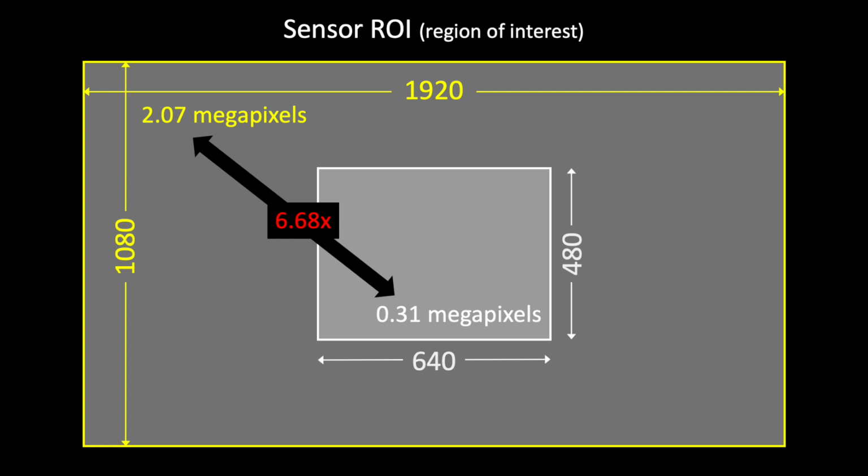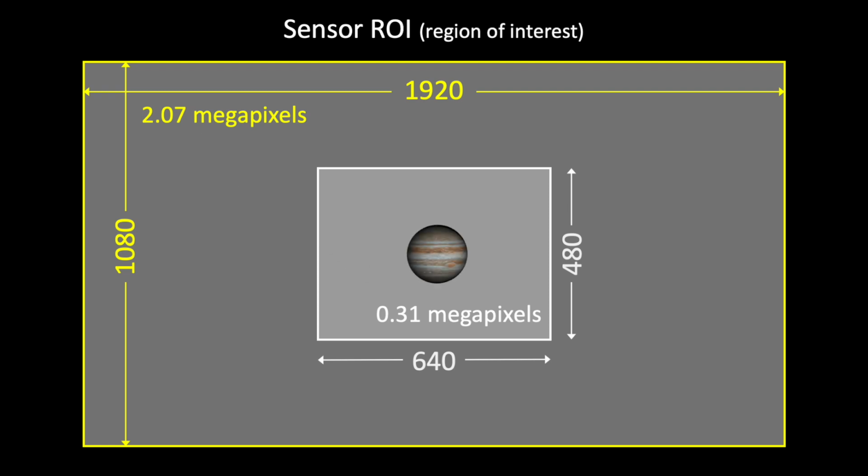But the number of pixels that a planet will cover on the sensor is exactly the same whether or not we select 1080p or 480p, right? So neither setting has an advantage over the other in terms of resolution, right? The size of the target, Jupiter, is the same in the projected image on the sensor, and the size of the pixels don't change either. So a digital zoom does nothing to improve image resolution. Well, that is indeed true, but there is more to this story, so hang in there.